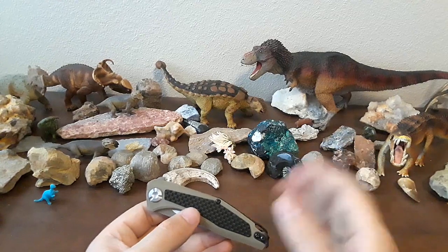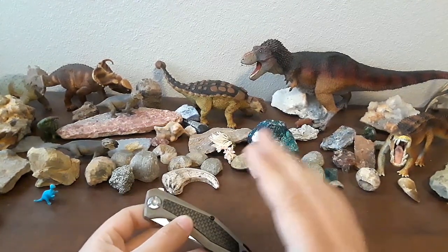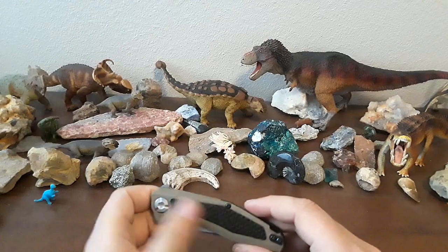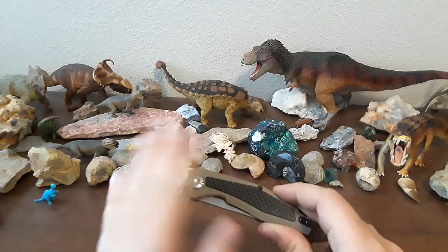Number one, T6 hardware. We don't like to see that, but even though it's par for the course, that doesn't make it right. So I am going to point that out. Next thing, again, the carbon fiber can look a little bit cheap, but I don't think it's a huge deal here.